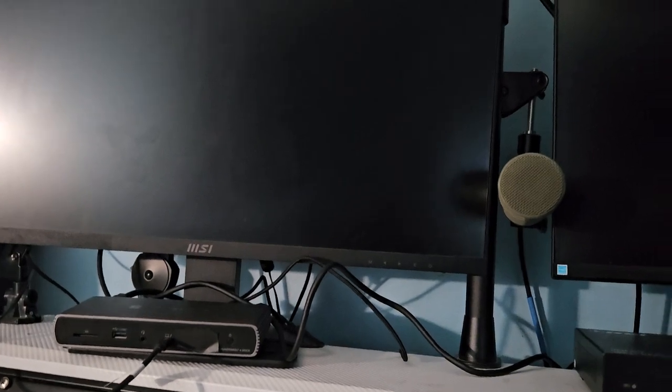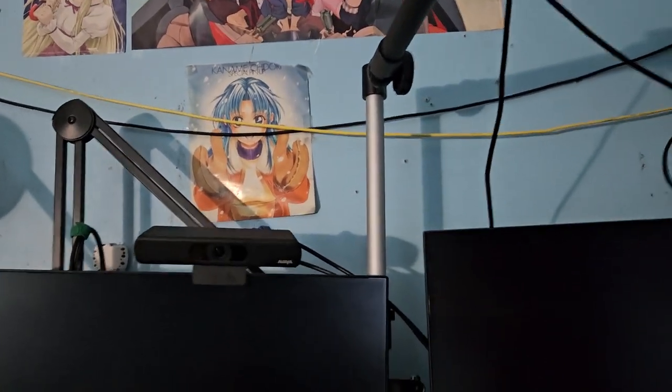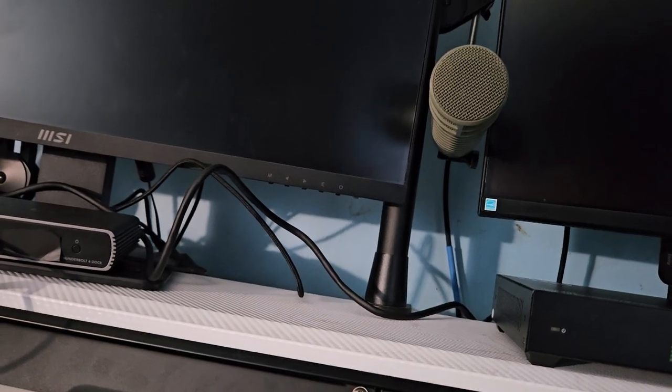It's the same exact camera. And then, this is on a monitor stand, so usually you don't see this camera. It's basically above this camera, so what you're seeing is just me looking down like this. And this one's above and not in the shot. My Electro-Voice RE20 is the mic that's here going to my AT98, which I have routing audio from this monitor to there, which is being routed to my headphones and speakers.